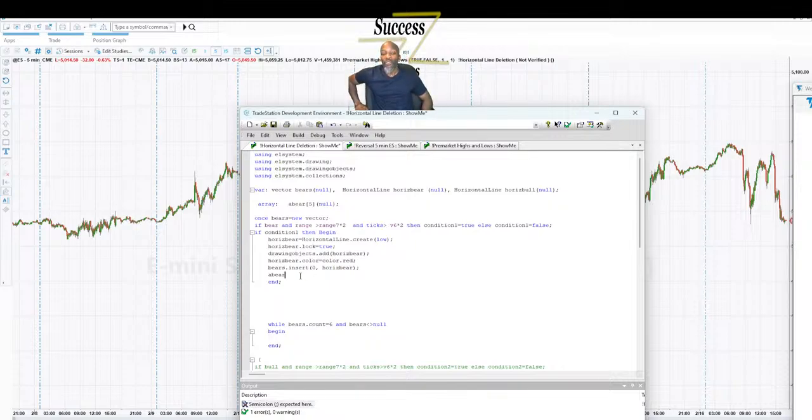So I could say the array at index of the count, but then once I delete one, the new one would come into position 0, but then I'm going to delete the last one, and then the new one will come into position 0.